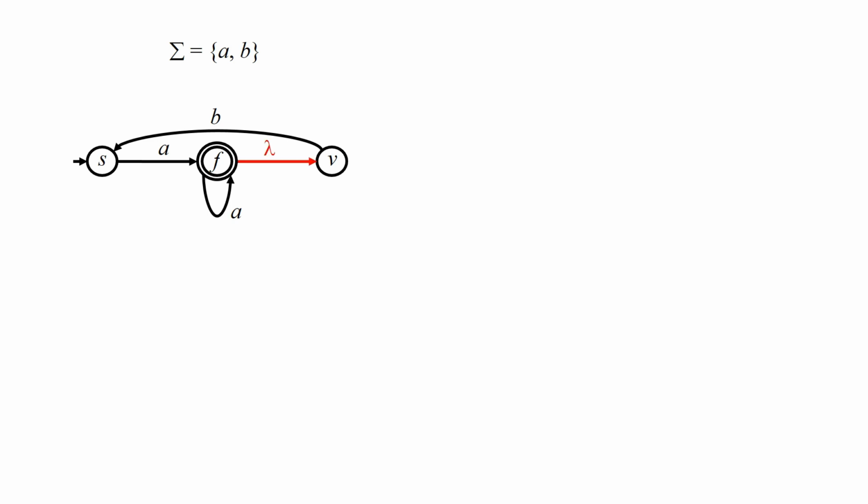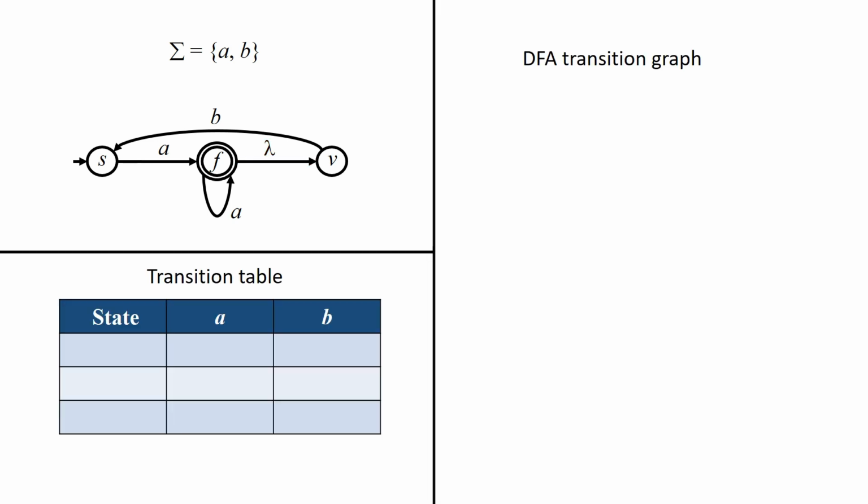First, we create a transition table consisting of three columns, namely the column state which will contain all the states for the deterministic transition graph, and each column for each symbol. Here we have symbols A and B, so we have column A and column B. We start with the start state S. With the symbol A, where does it go? From the state S, with the symbol A, it goes to the state F. And with the lambda transition, it can continue to the state V. So here we have the set of F and V.